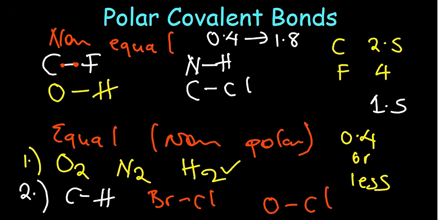Any difference above 1.8 would imply that we're now looking at a metal and a non-metal. From our observation, if I give you the values for the metals, beryllium has a value of 1.5, lithium has a value of 1. Even as you go down the periodic table, sodium has 0.9 and so on. Of course, we understand electronegativity is the ability of atoms to attract electrons to themselves.